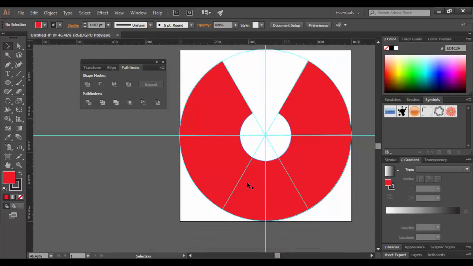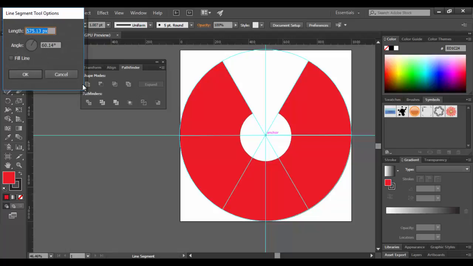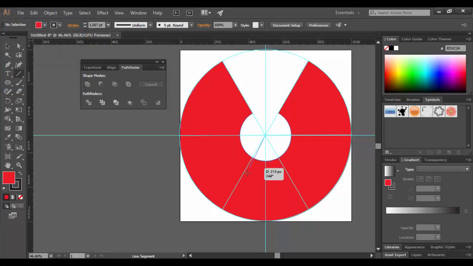So the next step is to subtract this piece here, or I'm sorry, these 2 pieces. So what I'm going to do is use the line segment tool again. That seemed to work pretty well. Click here. I keep forgetting, I click and drag. So I'm going to click and drag to go out past the guide a little bit, something about there, and then click out to escape, and then grab that line segment tool again, and again center it up and click to about there. And now I'll use the pen tool to connect these 2 points, so click there.